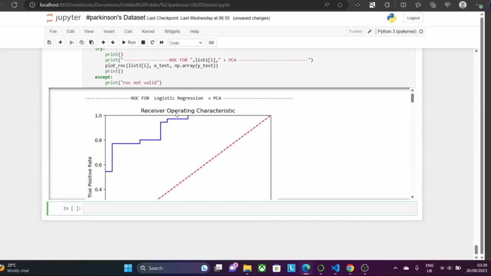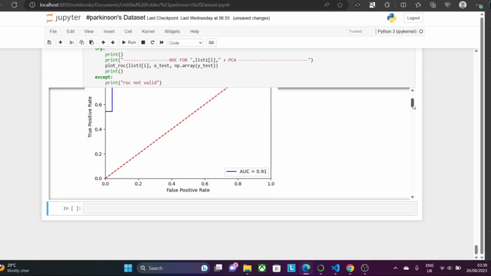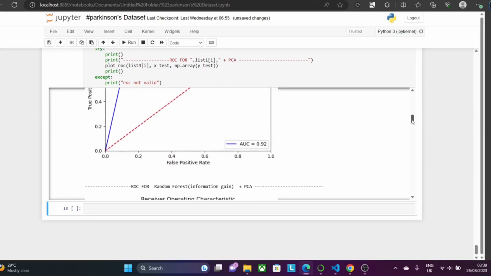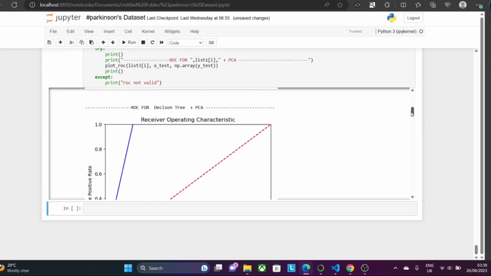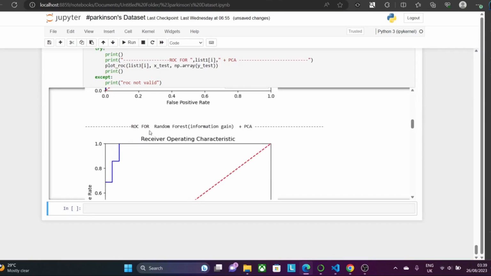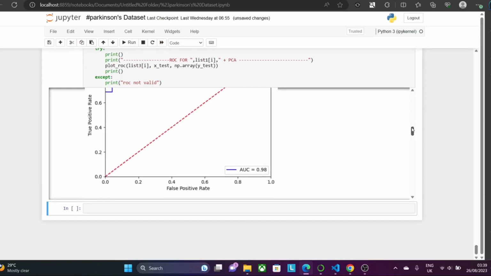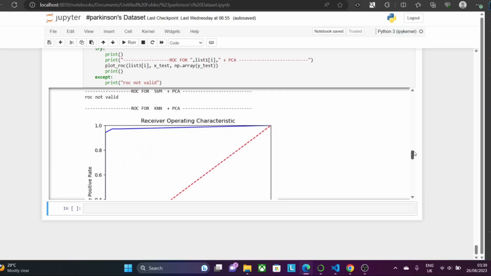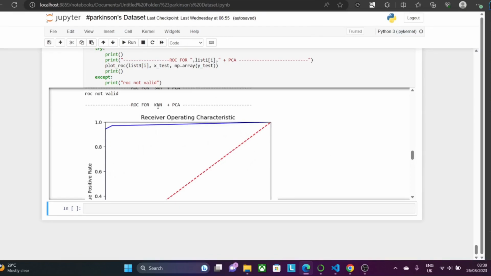So our output over here for logistic regression, we have an area under the curve of 0.91, a bit further away from 1. It's not that bad. Here we have 0.92, which is basically the decision trees and the PCA. The ROC for the random forests is more accurate, so it's going to give us a 0.98, and this is the k nearest neighbors.